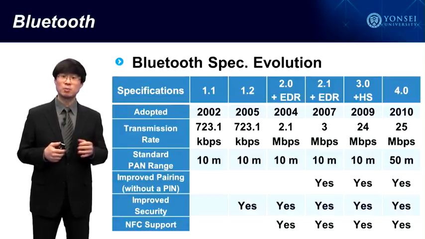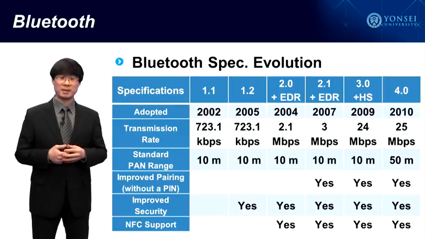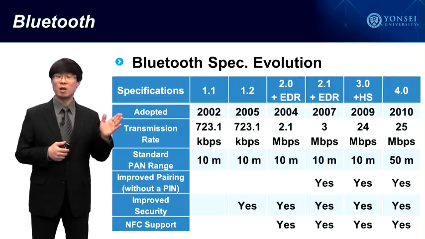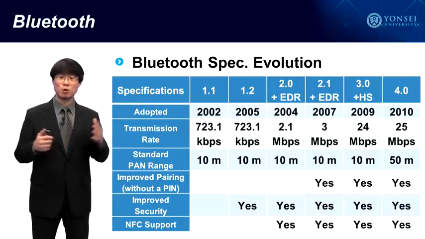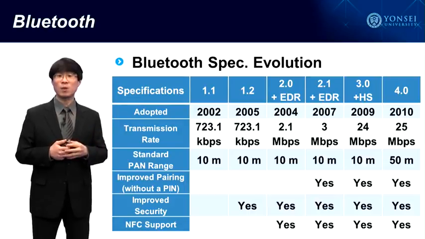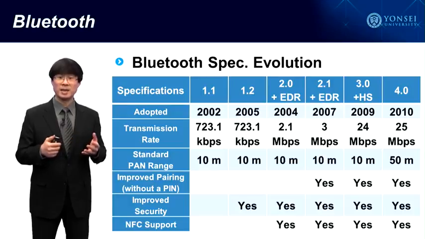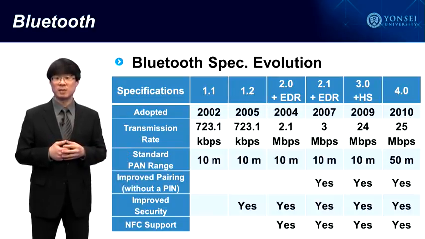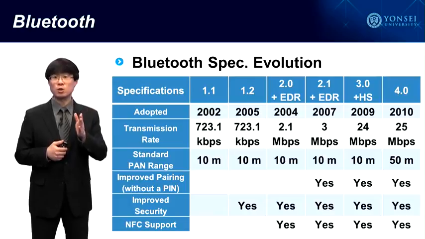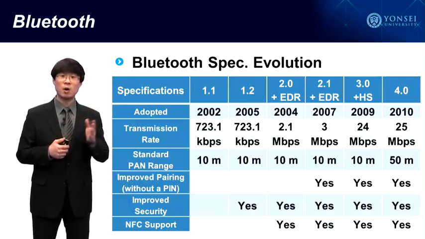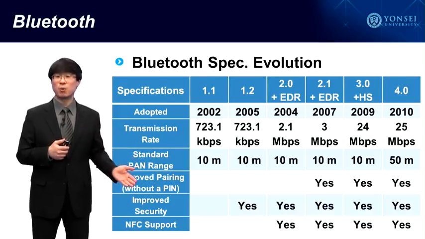Now, here are some of the Bluetooth specification evolution specs. And as you can see, from the 1.1 all the way to the 4.0, you can see the progression that has been made. First, starting at 1.1, this was the beginning in 2002. The original data rates were below a megabit per second, 723 kilobits per second. And in this range, as you see below in the table here, there's not that many additional features that could be added to it. Now, as we go all the way to 2.0 plus EDR, in this case, we start exceeding the 2 megabits per second range, and that's really good. In addition, as you can see, improved security and NFC support was enabled.